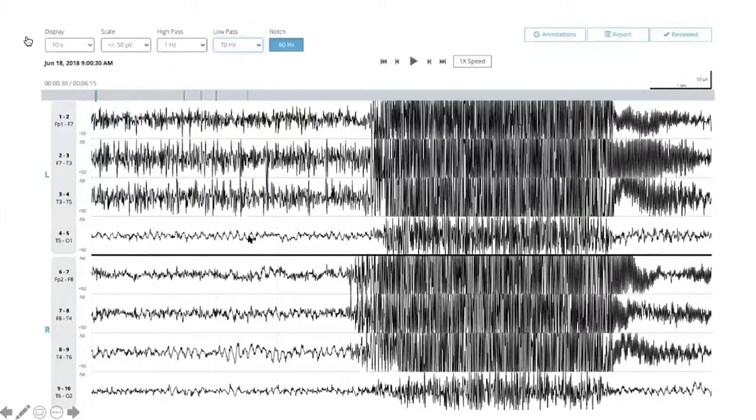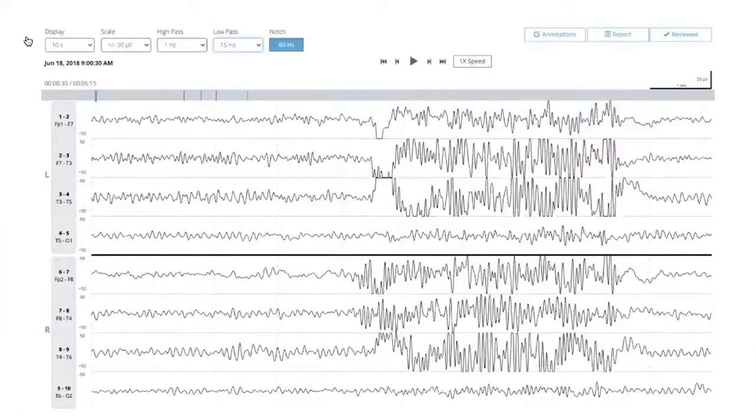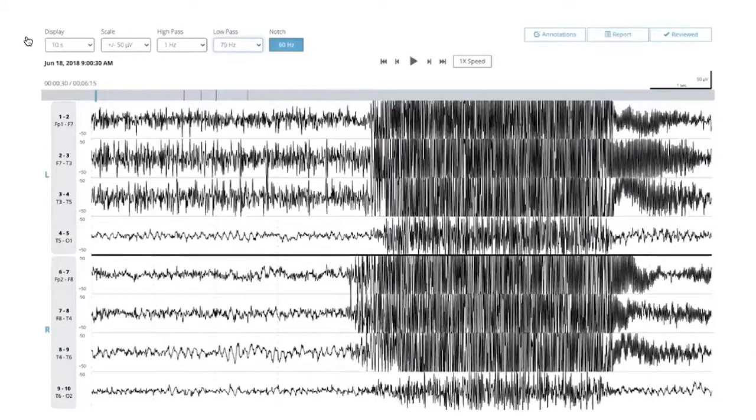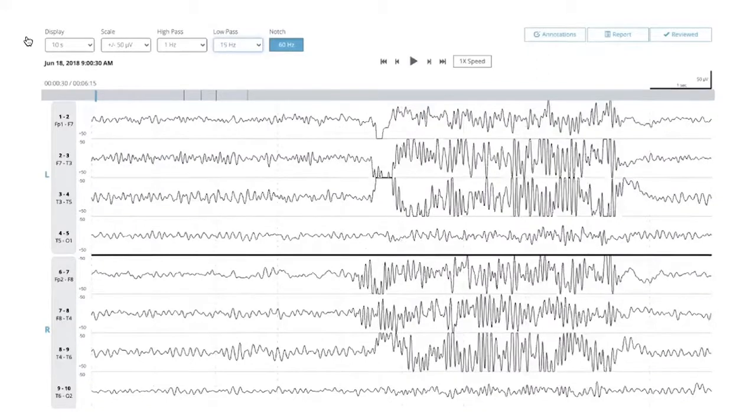Dr. Stern, any comments on how to differentiate myogenic from seizure? I think the point to echo is being careful with the filtering, because it's so tempting to lower the filter to get rid of the noise, but then it actually makes it more difficult to read because this high frequency artifact will have low frequency components within it, and it's all you're going to see. And so if you go back to the filtered, the same artifact looks to be more in a normal EEG frequency range because you've eliminated the high frequency aspects. And that's, in my mind, more difficult to read. So right. Be careful with the filtering.